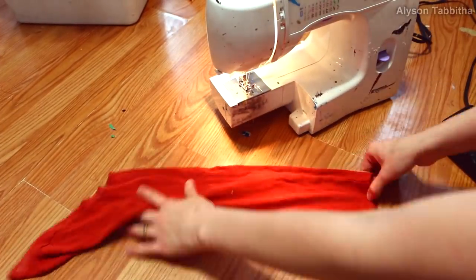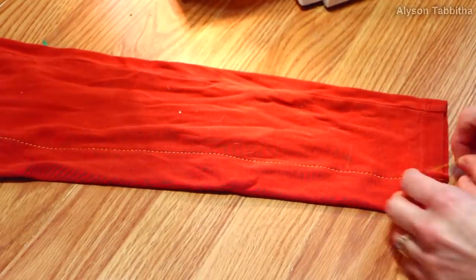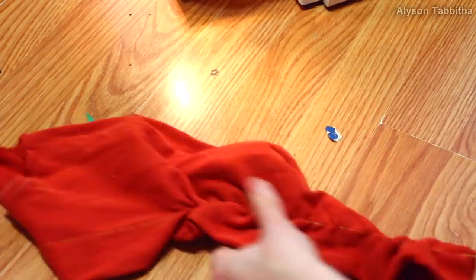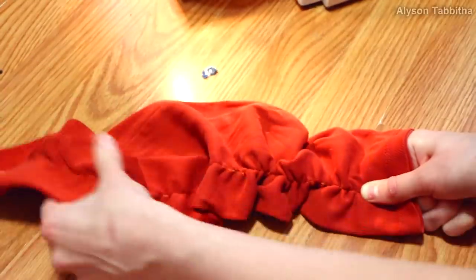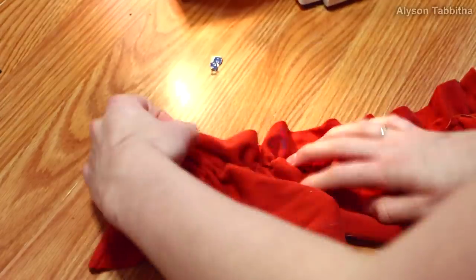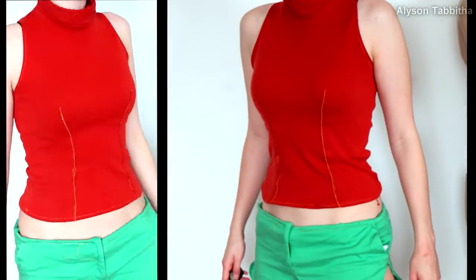Next I use the sleeve I cut off to make a collar. I sew a straight line from the edge of the sleeve about an inch or two wide. Then I pull one of the strings from the stitch to ruffle the fabric. Then I pinch little vertical lines throughout the collar and space them evenly apart and sew them in place. You can see the result here. Then I cut off excess fabric and sew it onto the collar of the shirt.